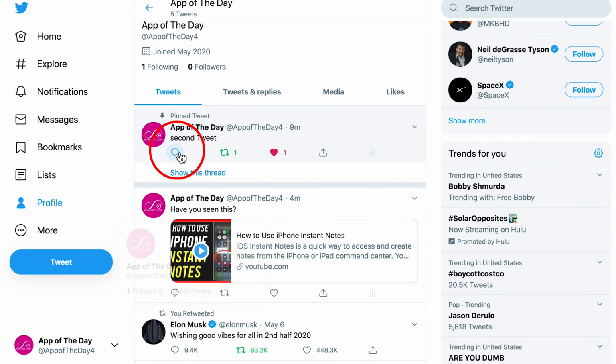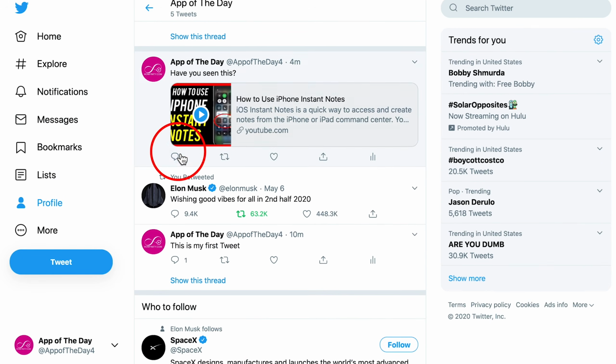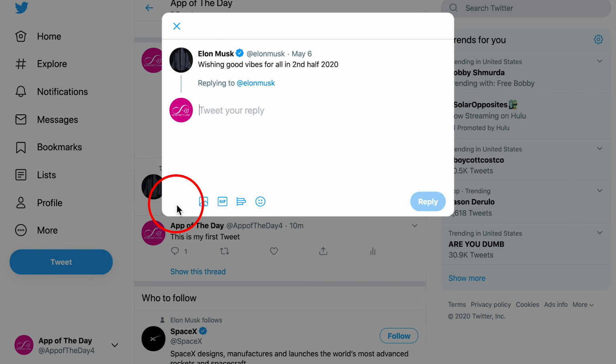Now, if you wanted to reply to a tweet, that's the first option, the way we reply to our own, but you could do it to someone else. So you could press that and go ahead and tweet your reply, and it's going to say replying to the @ sign, so that person's username here. And then they're going to basically get a notification that you tweeted at them or you sent them a reply.